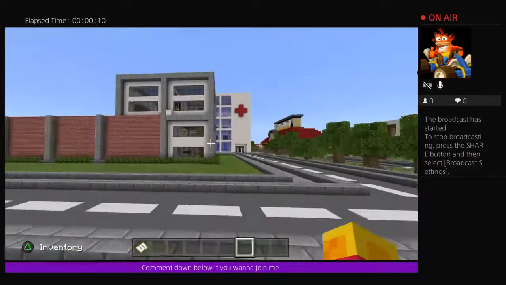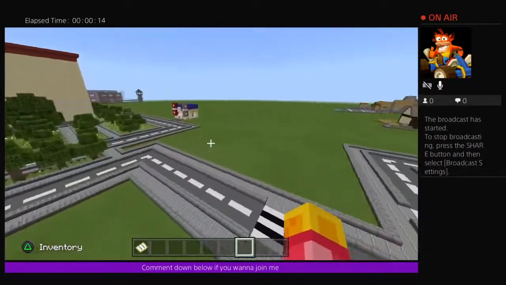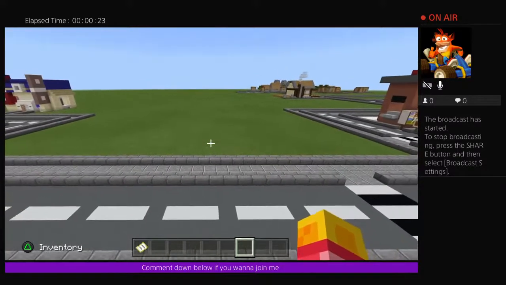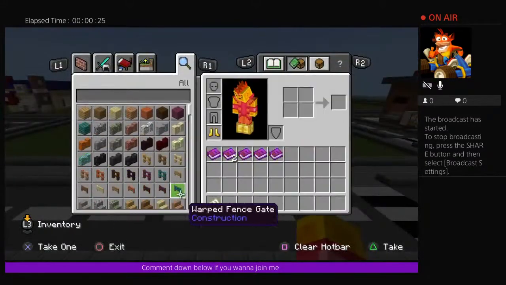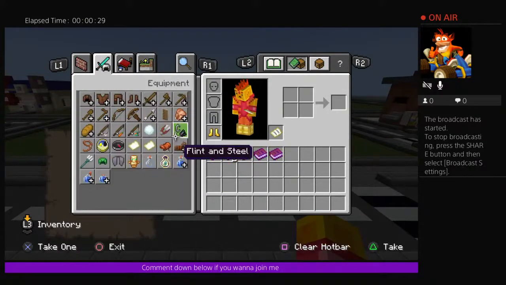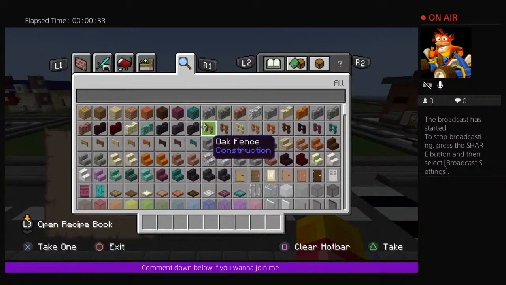In today's video, I'm revisiting the city world to show you how to build my custom house that I recently designed by myself using TSMC inspired builds. This build is very simple. All it really requires is cobblestone.